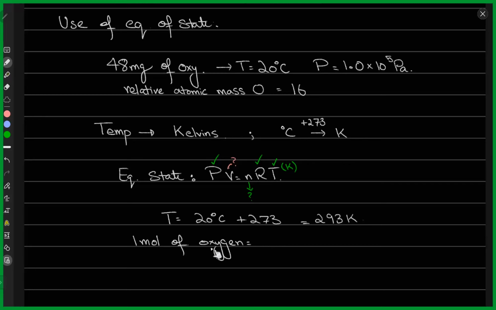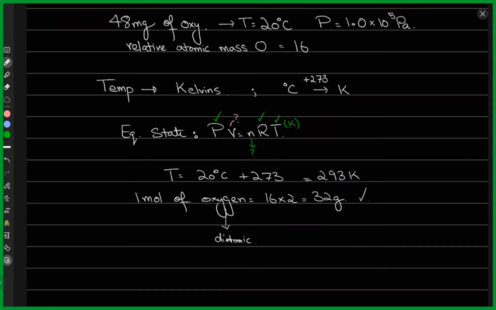Okay, remember that oxygen always exists as a diatomic molecule, right? So 1 mole of oxygen molecules would be 16 times 2, or 16 plus 16, which would be 32 grams, right? That is something that sometimes people forget, and that's where mistakes can happen. So always remember this. You have to remember the nature of the atoms or molecules that we're talking about.